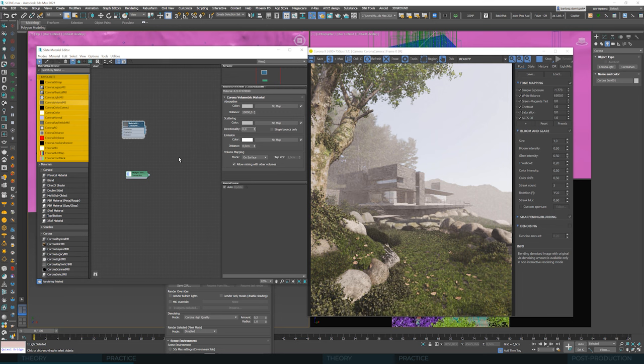As far as the Corona Volumetric Material is concerned, it is generally the only and also completely sufficient volumetric shader to use in Corona Renderer. It's the most basic medium for creating everything from smoke, haze, fog to even clouds. And we mentioned earlier that we can apply this volumetric either globally or locally, as we have tested this many times in various ways in the past lessons. As I mentioned, we'll do it globally now, and in the next two lessons we'll either take another approach or combine both.